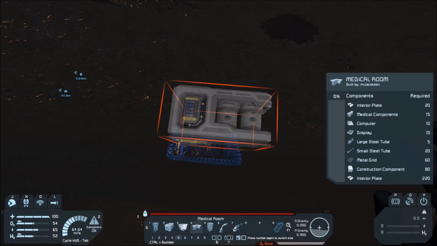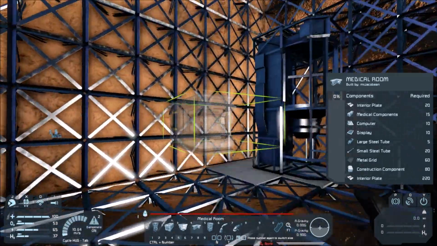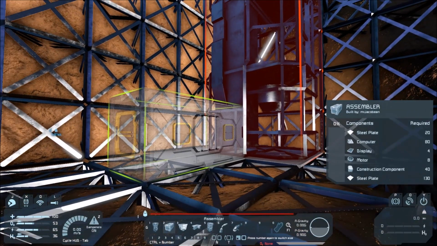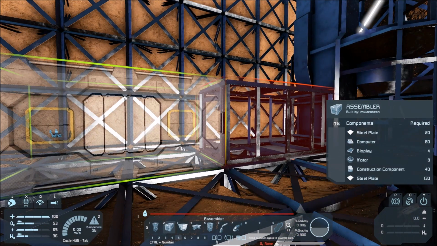Assembler, small reactor, med room. I think I built the medical components. Yeah, I did. Medical components are actually pretty cheap. I thought they were going to require a bunch of other resources, but no. So we want to add the assembler, and then we want to add.